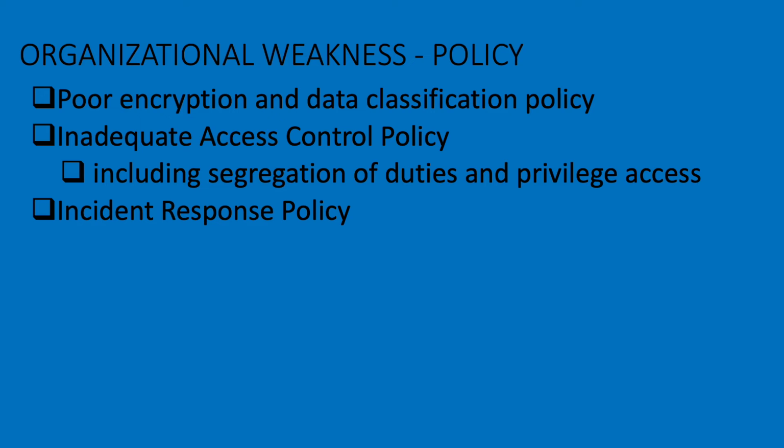Inadequate access control policy is another one of the weaknesses related to policy that can make it easier for a threat actor to gain access and information to critical systems. Lastly, not having an incident response policy in place, or an incident response policy that is updated and reviewed periodically in place, to ensure that the organization is ready in case of an incident.